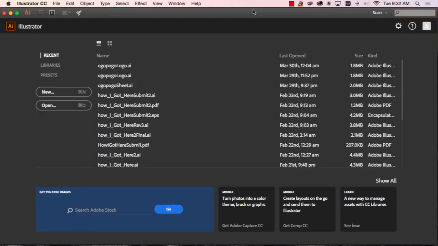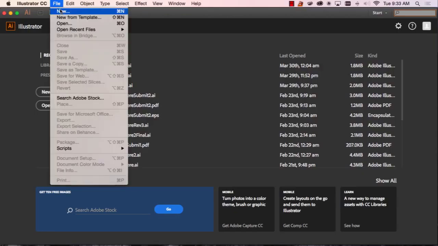So I'm just going to give you the basic intro to the software and what it does, and then I'll split some of the more complex tasks into smaller videos that will hopefully help you through this assignment. So the first thing you want to do is open up Illustrator, and I'm on a Mac, so some of you using Windows machines may see things a little bit differently, but not too much.